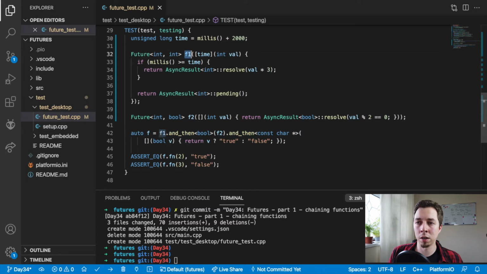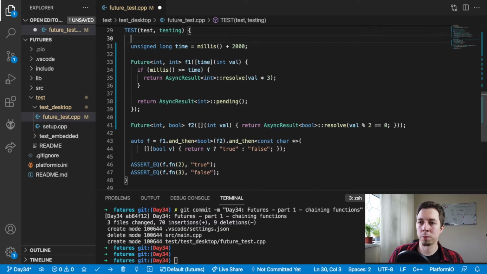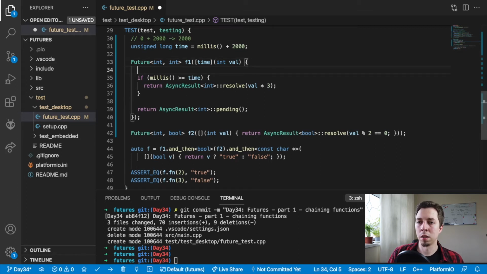And when this is continuously called, it is going to start from the first future. The first future checks the millis against this time plus 2 seconds. So let's say we start from 0. Our millis is 0, we add 2000, that's gonna give us 2000, and then we capture that here.